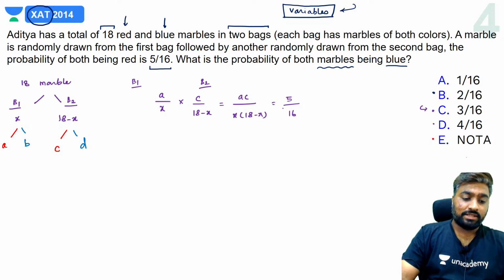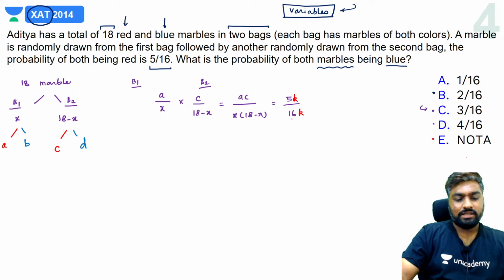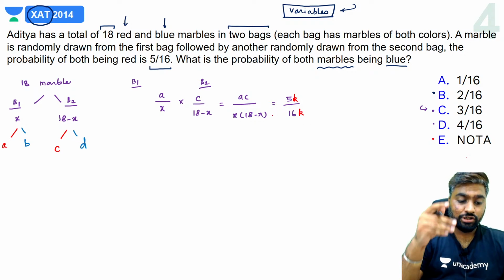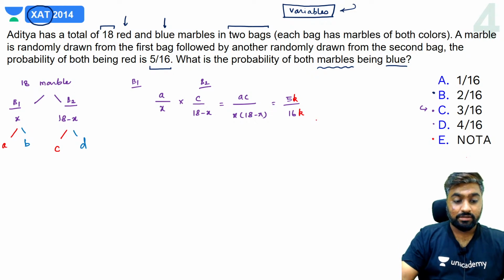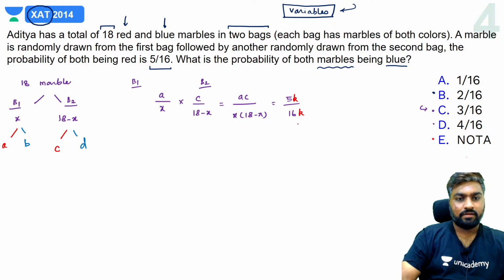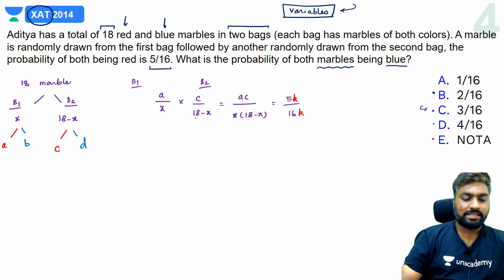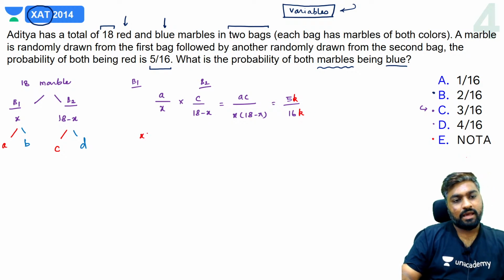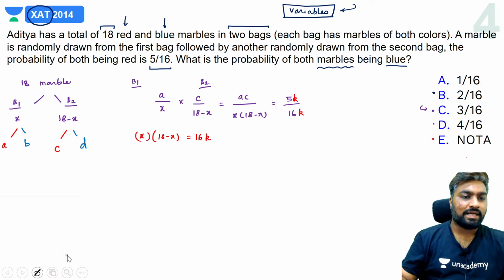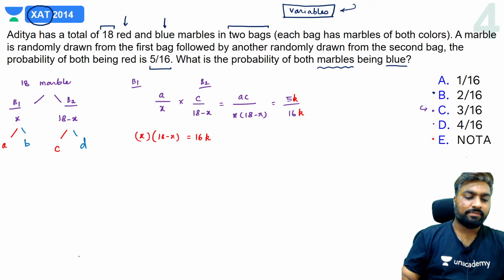Now since this is a ratio, this is not the exact number of marbles, so we will have some kind of a constant. या 5k 16k ऐसे ले लो, जस्ट टू बी श्योर, क्योंकि रेशियो है वो कैंसिल होने के बाद, so you have to be a little safe, be on the safer side. अब व्हाट डू वी अंडरस्टैंड फ्रॉम हियर? We know that x into 18 minus x has to be 16k, x into 18 minus x has to be equal to 16k. यस, मतलब 16 का मल्टीपल होना चाहिए वो, दैट्स द डील.